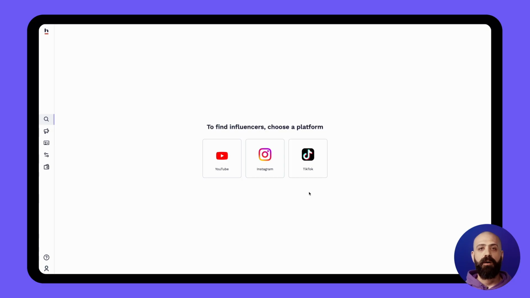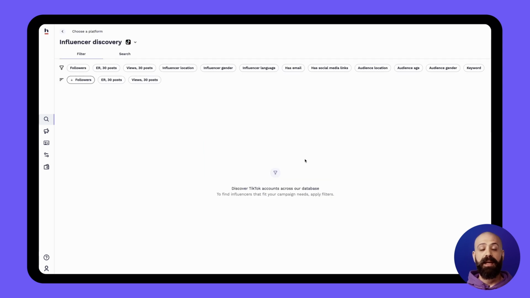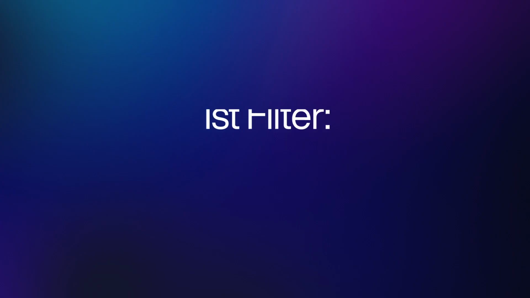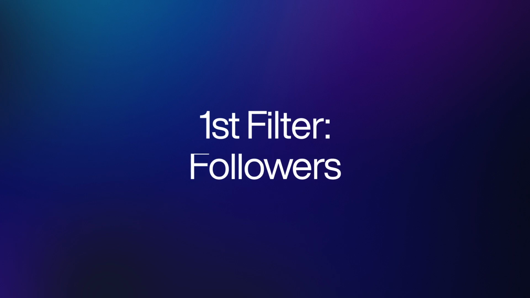Hello! In this lesson, we'll discuss how to search for TikTok influencers through the Hypetrain tool and explore how to use the filters correctly. Return to the home page, but now let's move on to TikTok. So, as you can see, we can turn on 11 filters, but more often than not, we'll use the 9 most important filters. The first filter that we have is the number of followers.